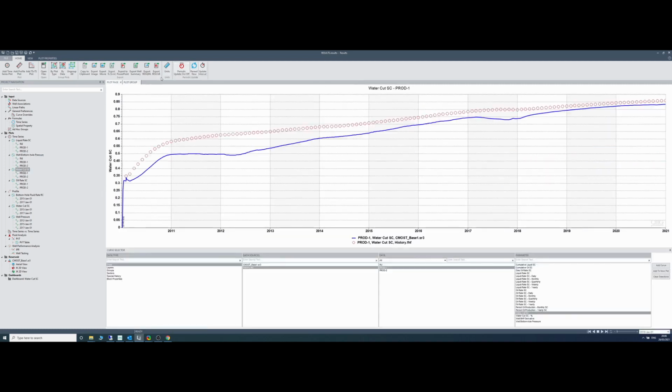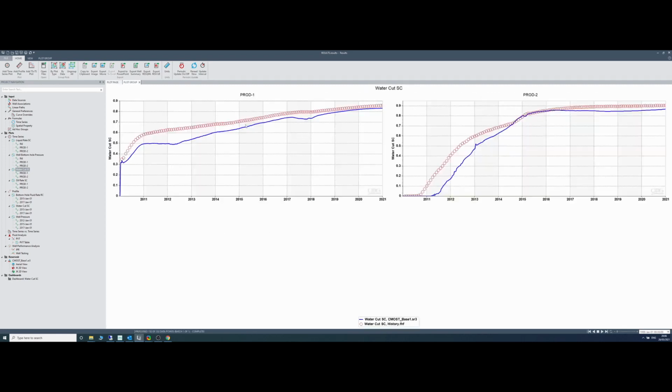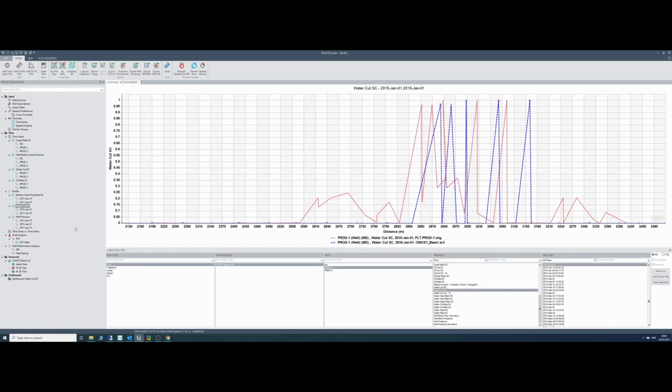The same trend we saw also in terms of the water cuts. As you can see, even the initial water breakthrough into the wells is not quite accurate. In the same way, if we move into the PLT plots, we have PLT from producer number 1, and this is the water cut at 2015, and we can see very different water cut profiles for producer number 1.